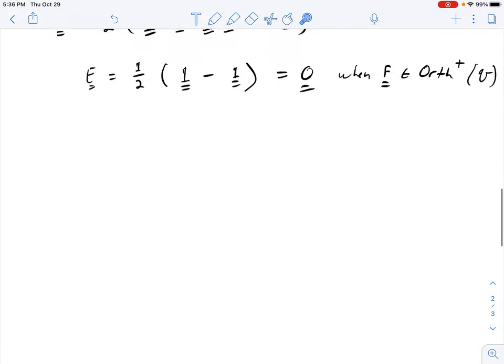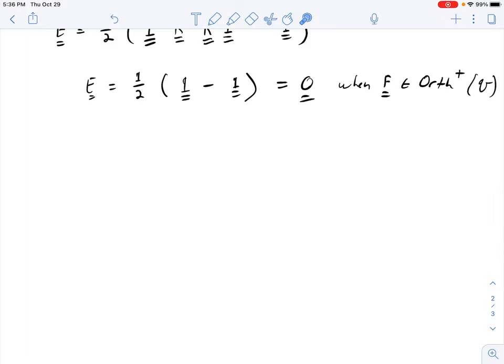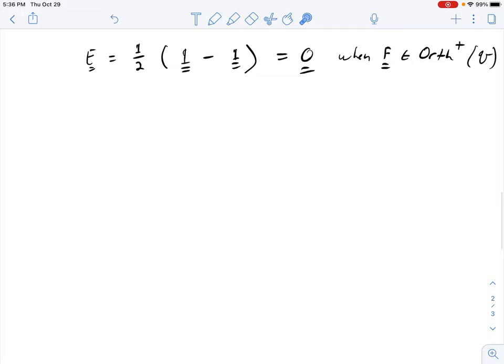So U, V, C, and B, which are the right and left stretch tensors and the right and left Cauchy-Green deformation tensors, are symmetric. And they're also positive definite, so all of their eigenvalues are strictly positive, as a consequence of the fact that the determinant of F has to be greater than zero. You know, we're not turning space inside out or anything.